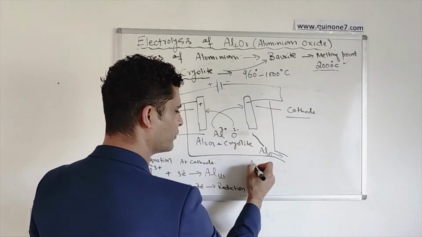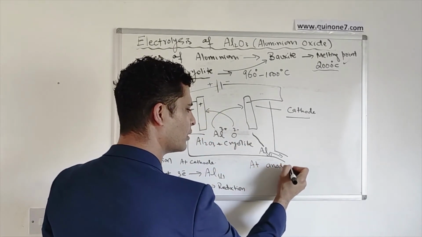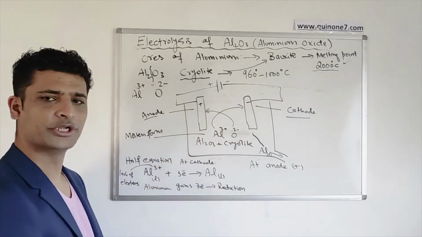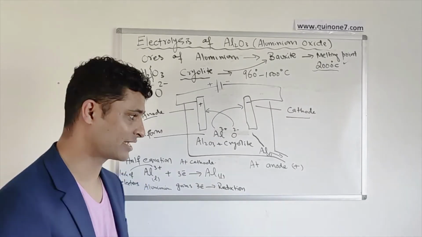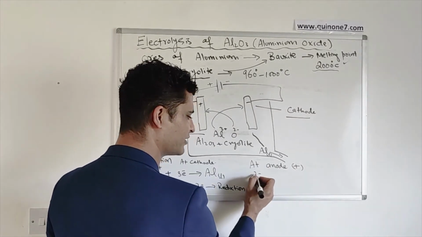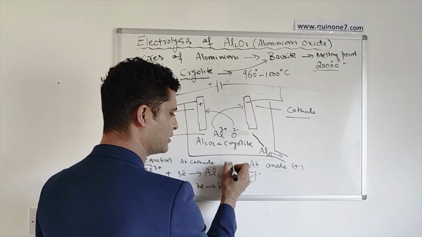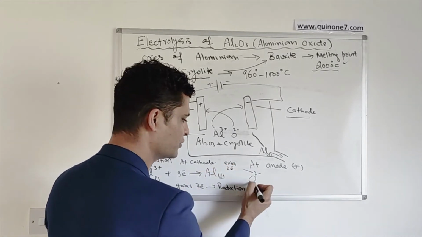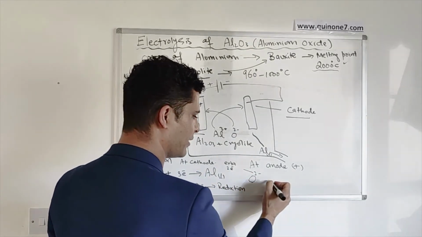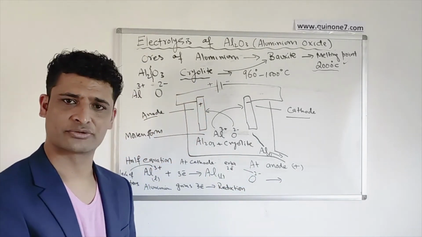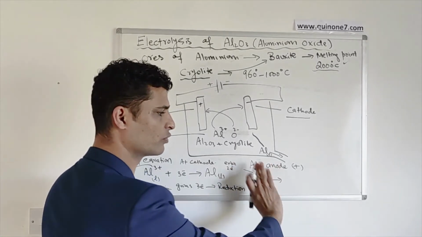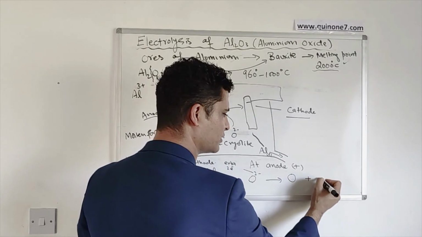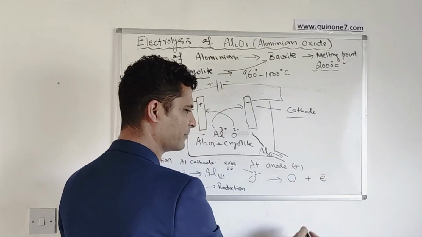On the anode, which is a positive terminal, you have the O2- ion going towards it. Negative means it has extra electrons. So O2- means it is carrying an extra 2 electrons, which don't belong to oxygen. So oxygen has to lose those electrons. Something which loses electrons is written on the other side. Oxygen will be converted into O plus 2 electrons there.